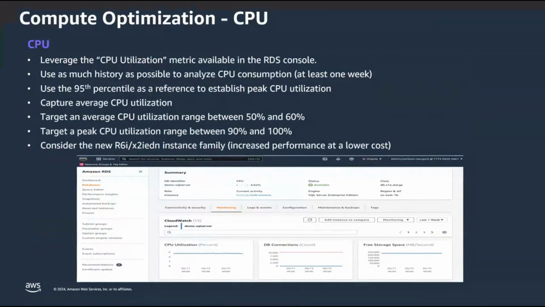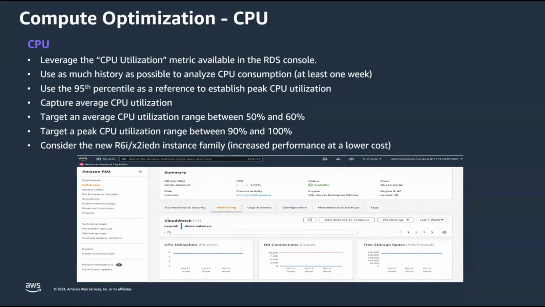Now, coming to the subject of CPU, here's where I get a lot of pushback from customers, but I think I'm finally getting the message through. You should aim for higher average utilization. At the end of the day, in theory, putting aside performance and the fact that workloads vary, having your CPU at 100% all of the time would be an ideal scenario. You're getting all the money's worth in terms of compute power.